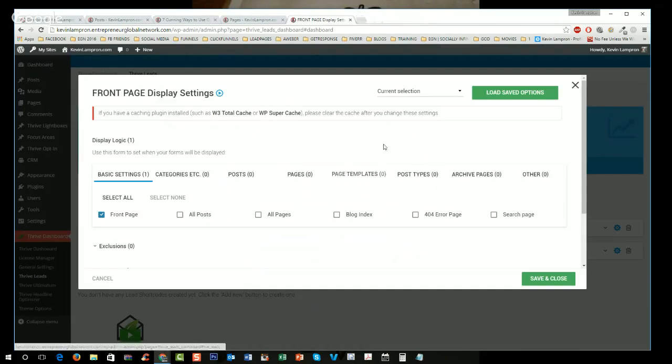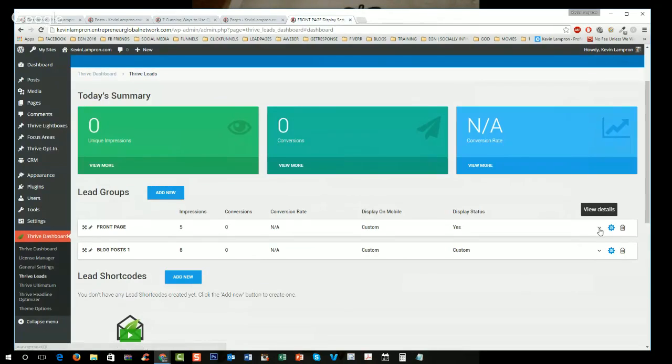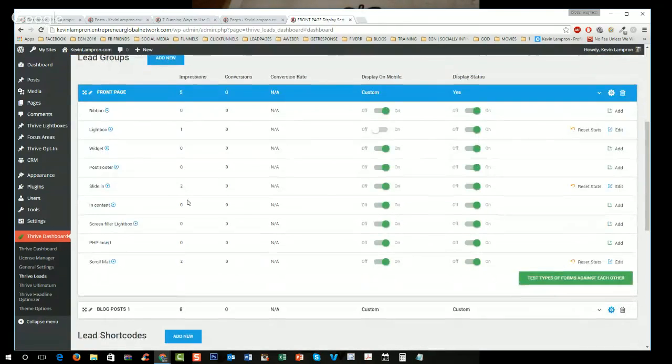And as you see, when I exit this and I click on my little drop down right here, it will show me a list of all the ones that I could put on this, right? So here's that scroll mat that you saw, and that one's turned on. And then where's the other one? The slide in, the light box. Okay, so the slide in is right here. So that's the other one. And then you have the light box, and that's the light box that you saw.